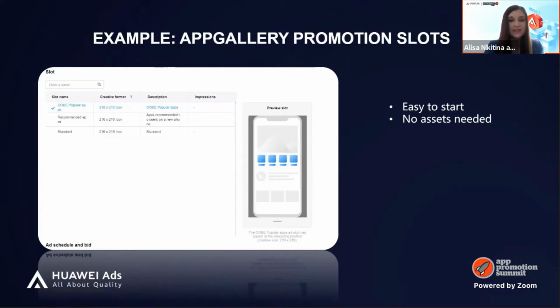And a small tip for anyone who's going to try this, I would say that the best for conversions is the recommended apps. Once a user downloads App Gallery for the first time, it's one of the first things that they see, apart from some organic campaigns on App Gallery. The third campaign type is search, and I'm going to leave it entirely to Fernando.